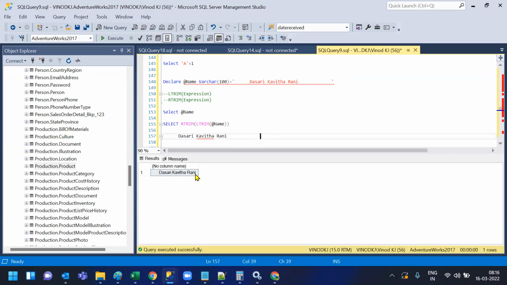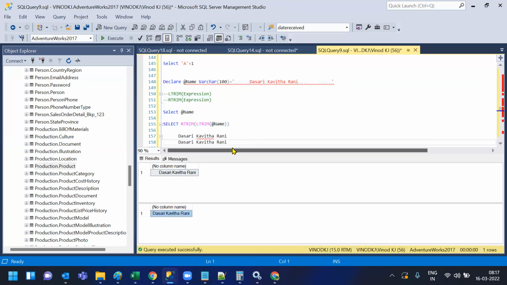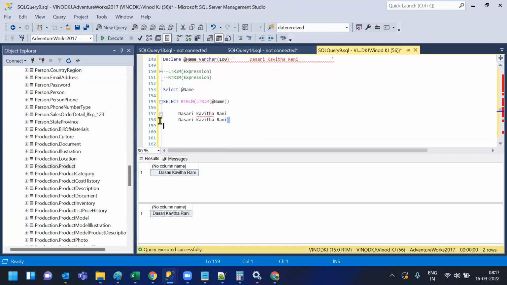Maybe you are not able to see it because of the restriction if you drag it. If you copy, you will get to know. But after doing LTRIM and RTRIM, if you copy this over here, you see nothing. Do you have any spaces here, left and right? No, sir.